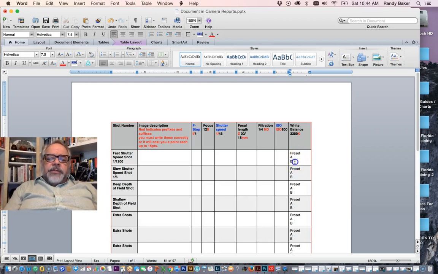If I see this at 3200 and your preset at 6500, that's an issue. That tells me that you don't understand how to do that. So you got to understand how to do this workflow. It teaches you how to do both custom A and B white balance and manual preset white balance, and then switching back and forth really allows you to begin to understand how to tell the difference between 100 degrees Kelvin at a time on your white balance. Now, you have to bold or highlight the one you use.